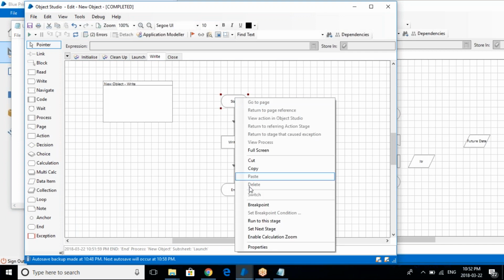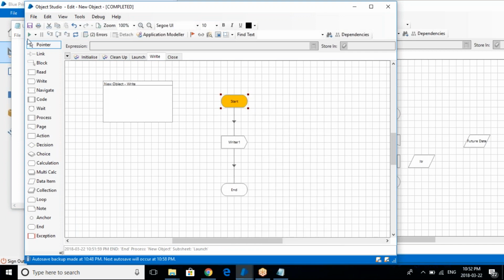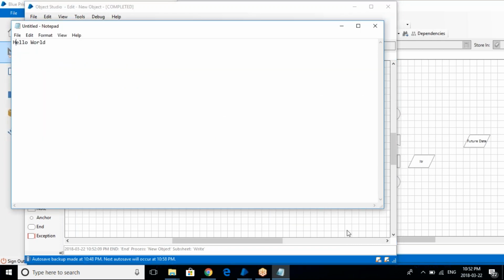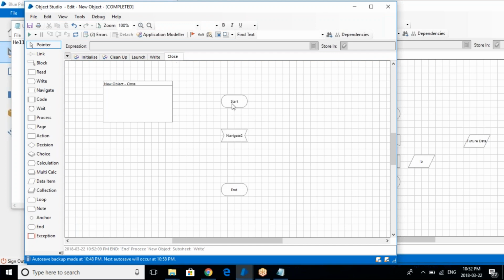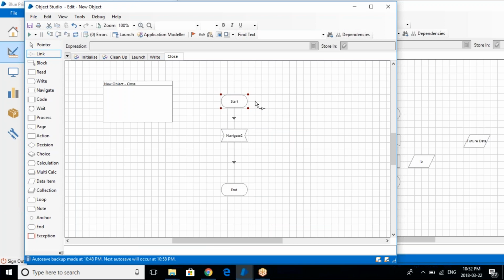Now see, hello world got written here. Once you go here, just link this stage. See, the page got closed. So this is how you can build all those actions that you wanted to achieve in your Object Studio.